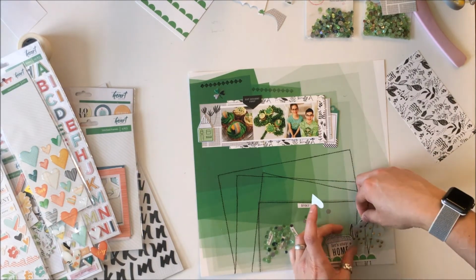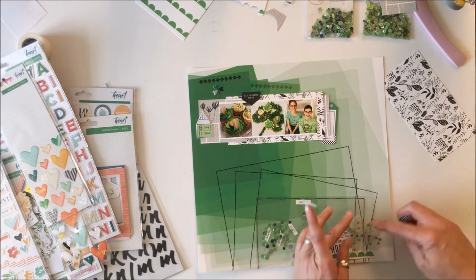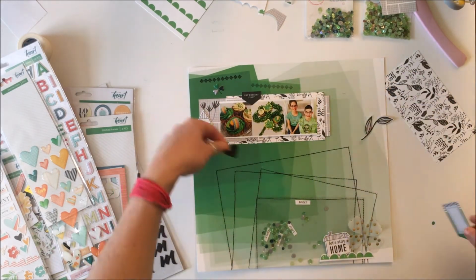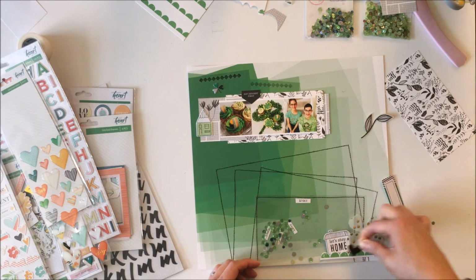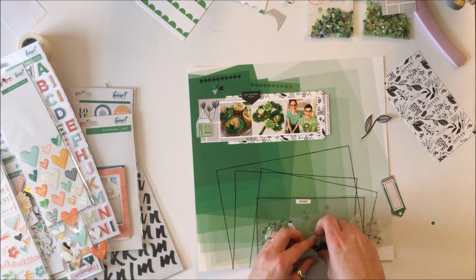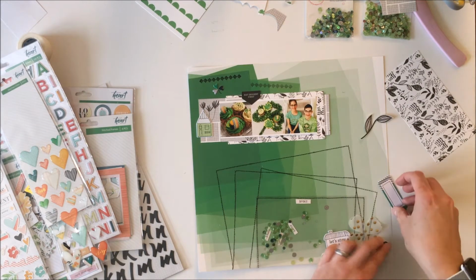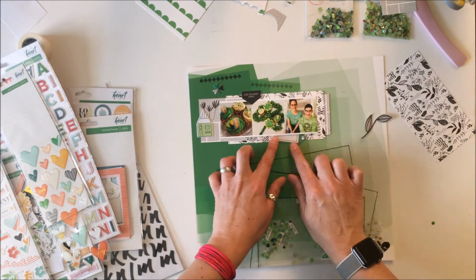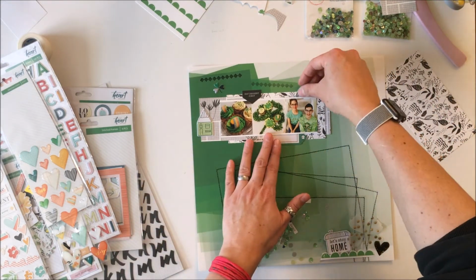So I just want to incorporate a few more elements. Again, I want some weight down the bottom of that layout, so I have this really awesome epoxy black heart with some gold threaded through it, and that ties in nicely with the scallop as well as with the hearts that I've used in other places in the layout there, and it just creates a bit of weight down the bottom of the layout.